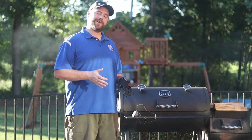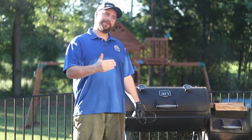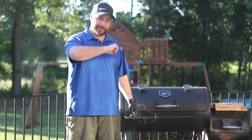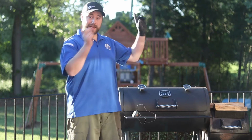So we got our smoker running at my favorite spot, 275 degrees. We're smoking with hickory today. If you want to stay true to the Texas style, you could do post oak, but I have a ton of hickory, so that's what we're going to use. I got a water pan in there to keep the cook chamber nice and moist. So let's put it in.